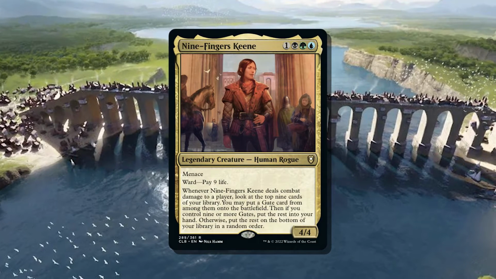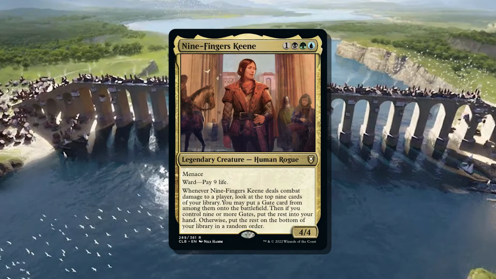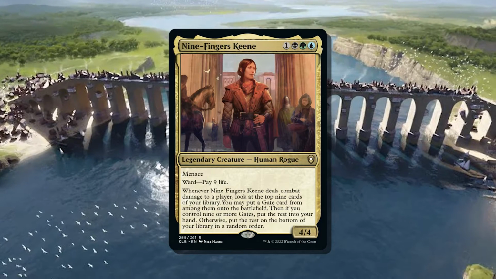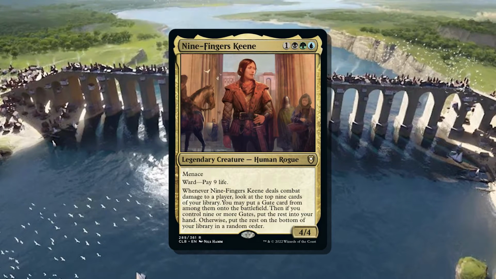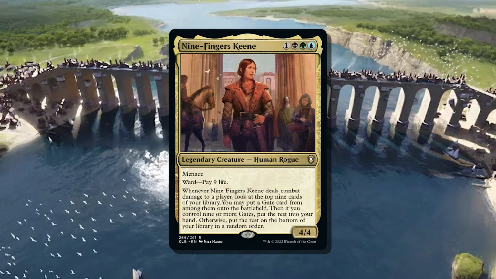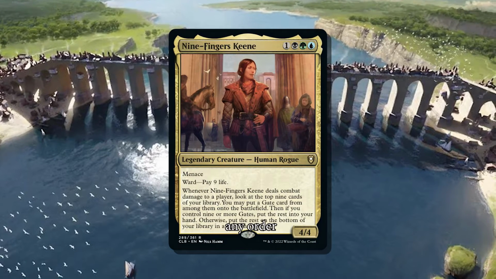Keene herself reads, whenever Nine-Fingered Keene deals combat damage to a player, look at the top 9 cards of your library. You may put a gate card from among them onto the battlefield. Then, if you control 9 or more gate cards, put the rest into your hand. Otherwise, put the rest on the bottom of your library in any order.